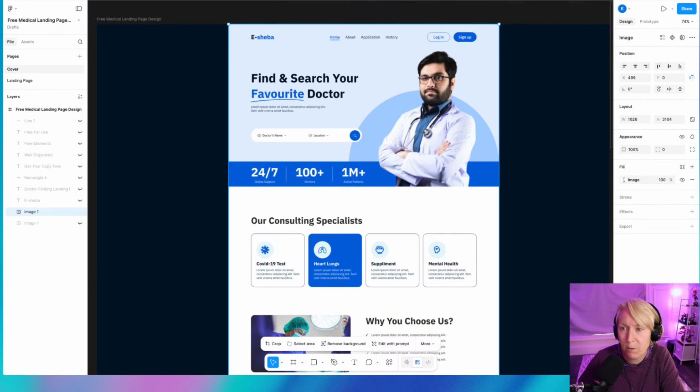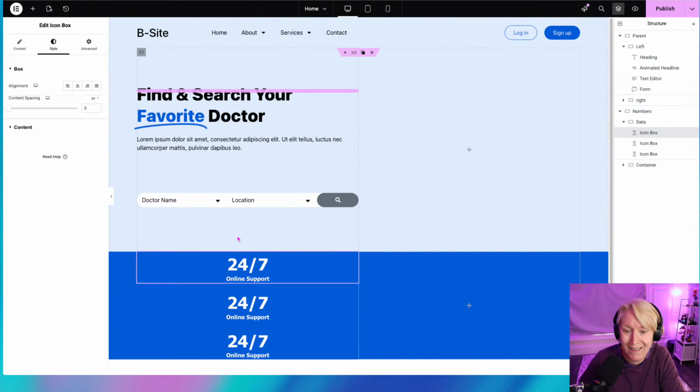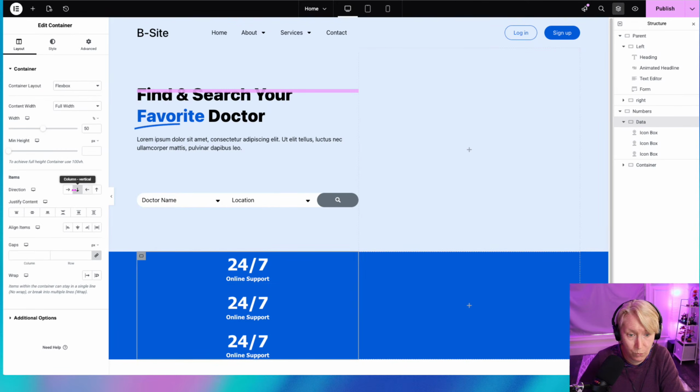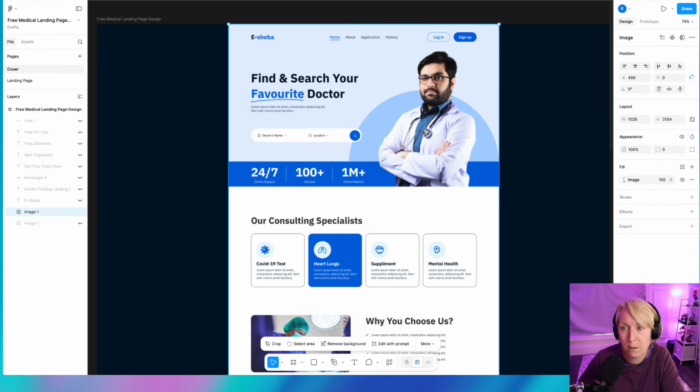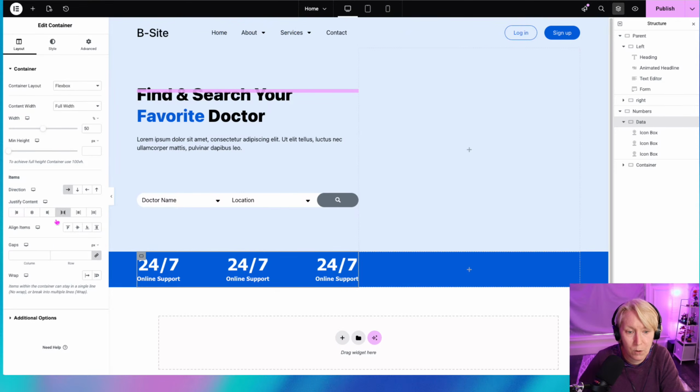Okay, 24/7. What's the other one? 100. Okay, I need to change the thing to this. Hey! And then I need space between. Nope. Let's turn that off. Can we just align it to the center? There we go.